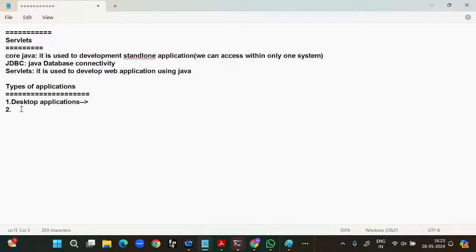This much is clear. Next, we should know web applications. Web applications meaning the application which is accessible through the internet.